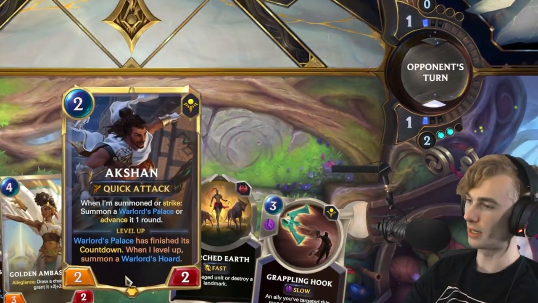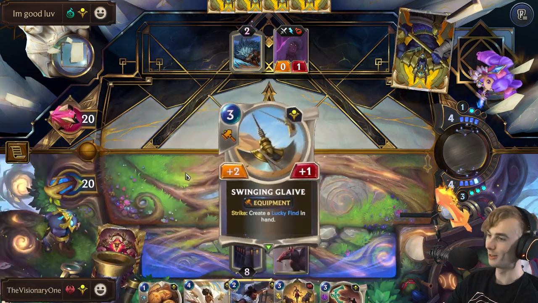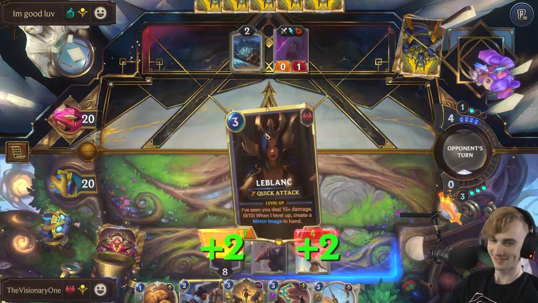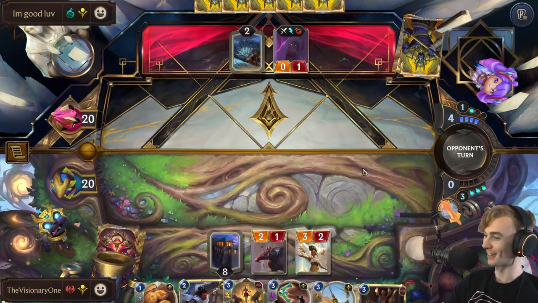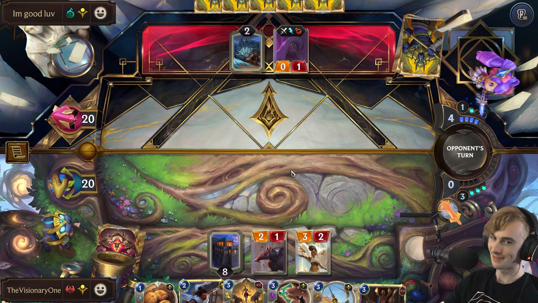Golden Ambassador, we got an Akshon for the future. Literally no way I miss Allegiance, in case you're wondering. There's only 5 cards in this deck that are Noxus, so like odds of us. But we will draw a Noxus card. Riddle me that one, Batman. How does that one work? I couldn't tell you.